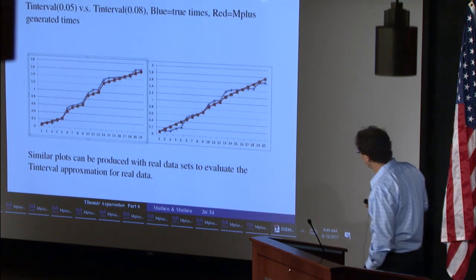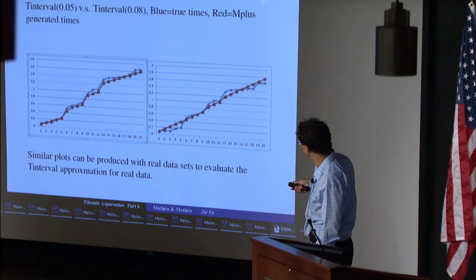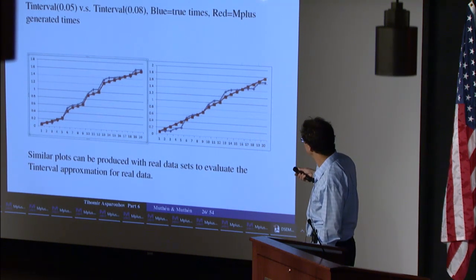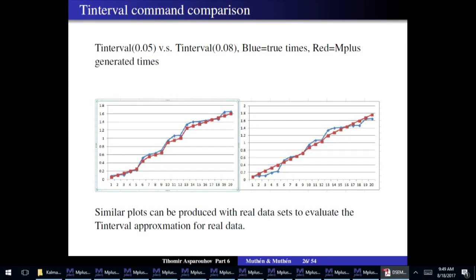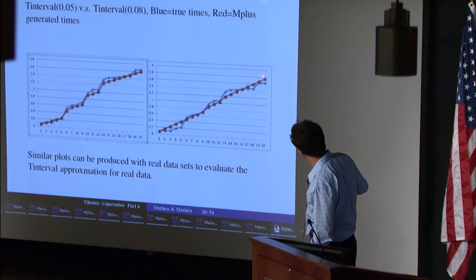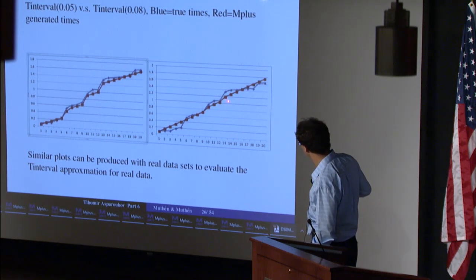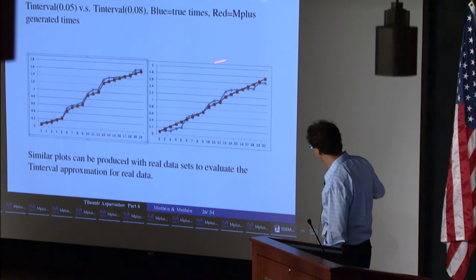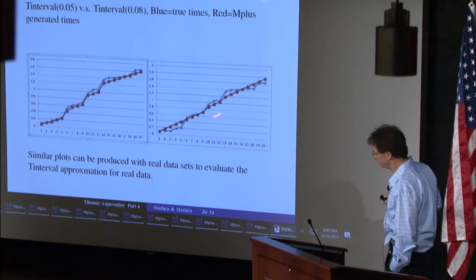Here's a little example that shows what Mplus does. These are some real continuous time points, which is basically this blue line. And what Mplus does when you say use delta equals 0.05, and then in this diagram I use delta equals 0.08, which is a little cruder scale for the time. You can see that when you choose a smaller value, Mplus is trying to approximate the real curve a little bit better, where here it's not doing much. When it's a little more crude, there are a couple of missing data observations, but otherwise it looks like it's just ignoring the specific times of observation.